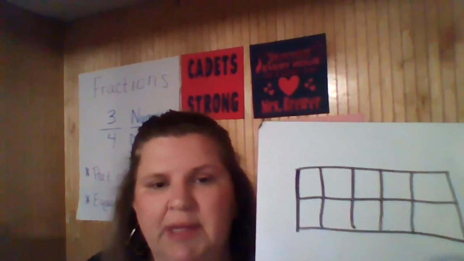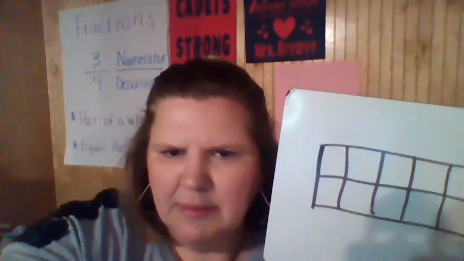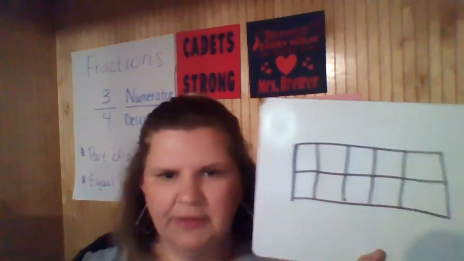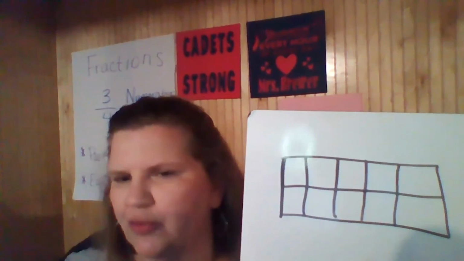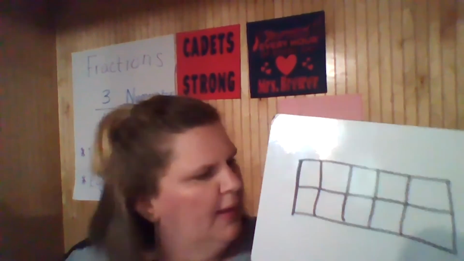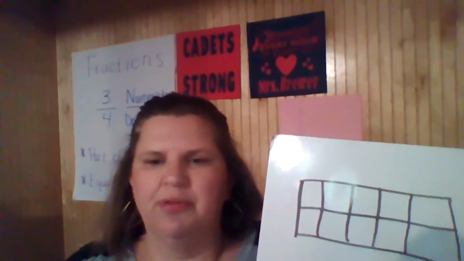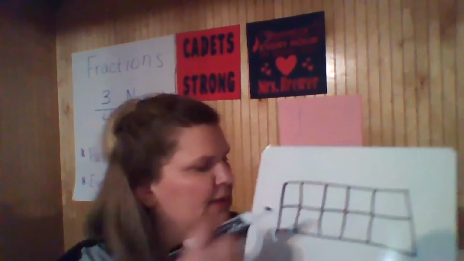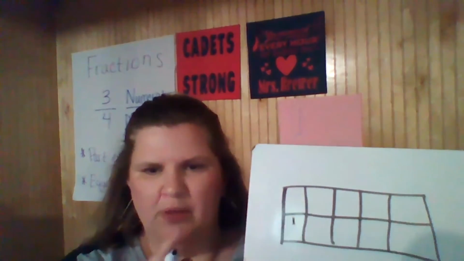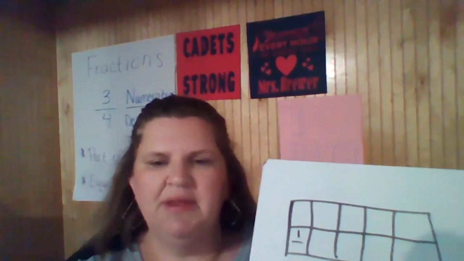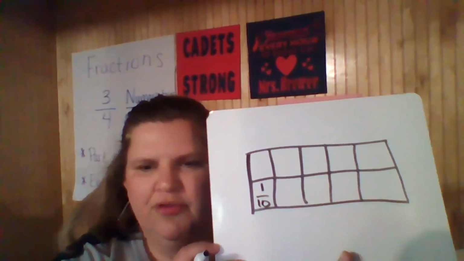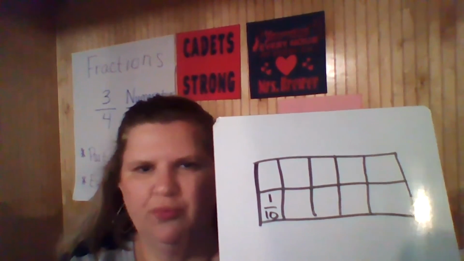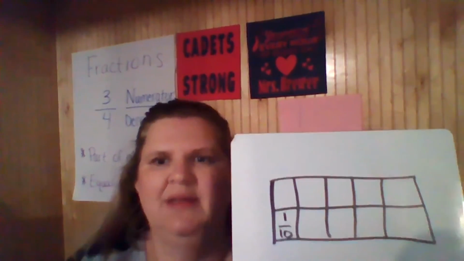All right. So we're going to pretend that these pieces are equal. We know they have to be equal to be fractions. So looking here, what is my unit fraction of each piece? How much is just this piece right here worth? You're right. We know it is 1 because it's just that one singular piece. And how many pieces do I have in all total to put as my denominator? You're right. I said there were 10 pieces here. So each piece on this rectangle is going to be worth 1/10.